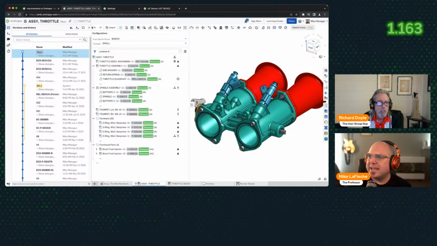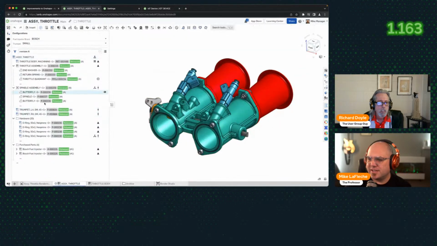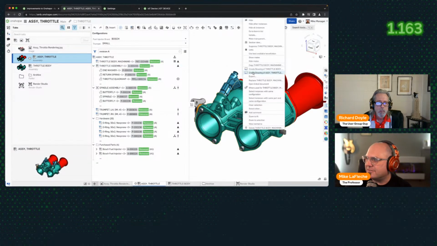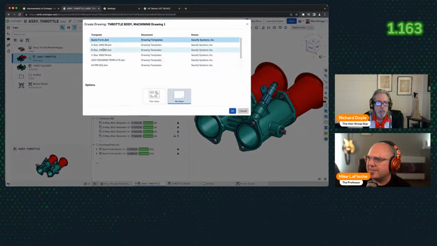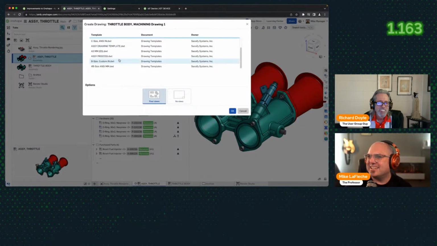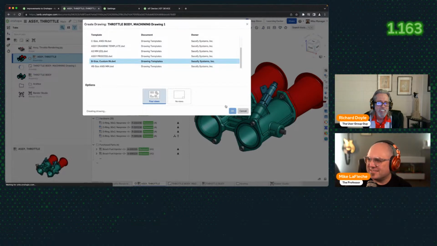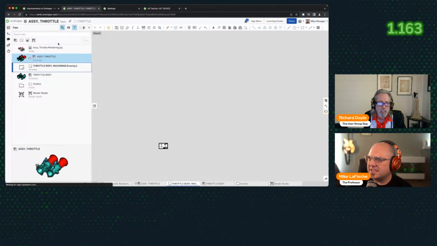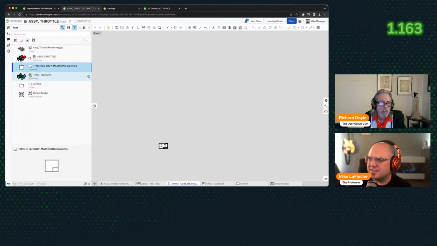So let's export. Let's go to the tab manager. I think this is the best way of exporting multiple things. I don't have any drawings in here too. Let me just create a quick drawing of our favorite part in the forms that people like to, let's see, P-size custom. Let's see what that looks like. Let's do a different one actually.